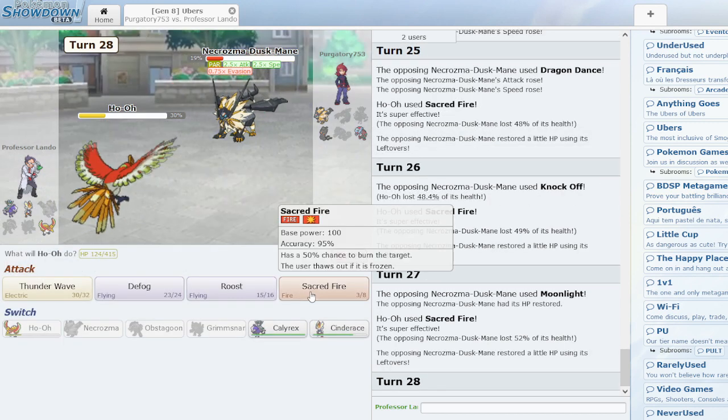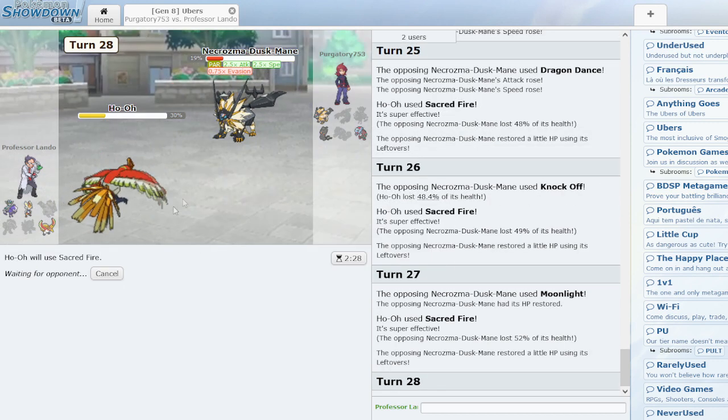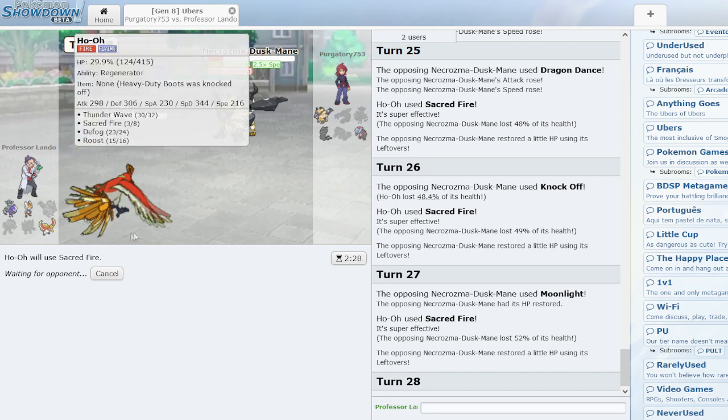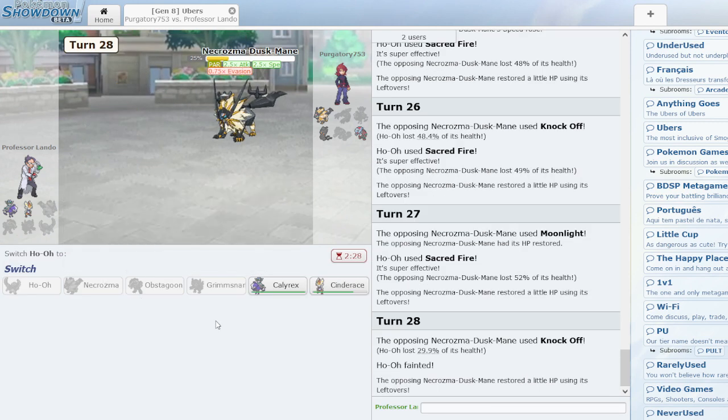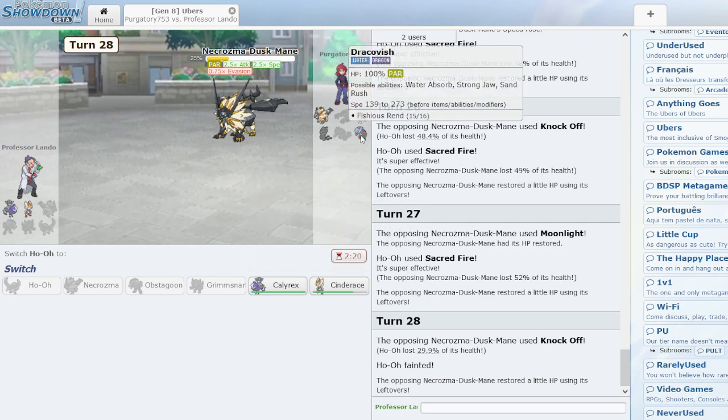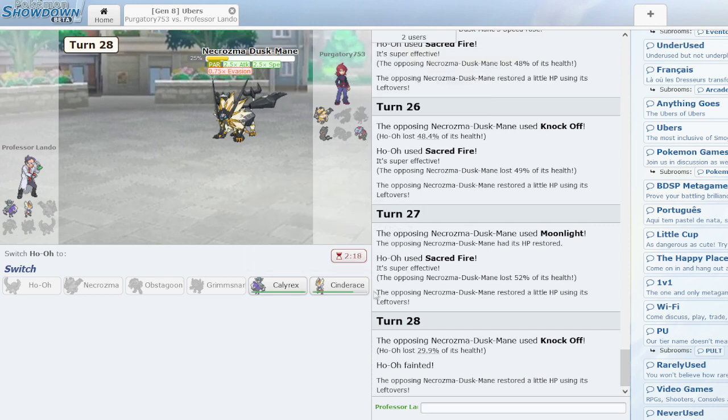Oh, he does have a healing move. So I really need him to get paralyzed or something. Or attack and kill me, so I can go out into Cinderace. And then I think I would have to Power Ball. So now, I'm in a conundrum where I have to... Because this Dracovish is at 100%.